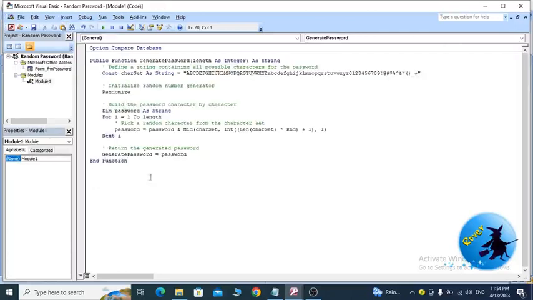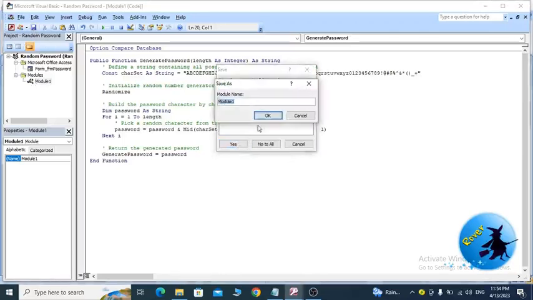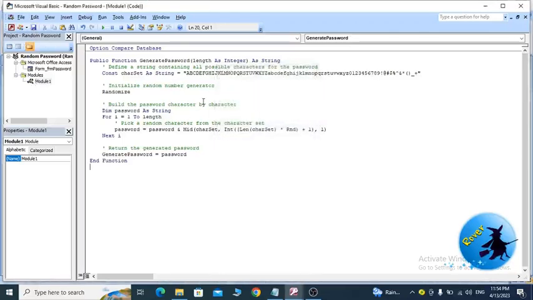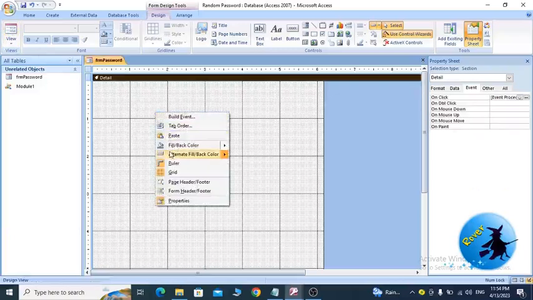This is the code you should paste into your module. I want to keep the name of the module as it is. Then I'm going to save my module. Yes, I save the module. Then close the VBA window and move to the Access database.